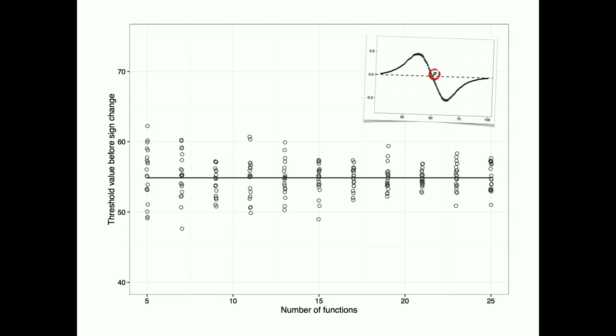Now, one of the most prominent claims for the value of biodiversity for multifunctionality is that as you start considering more functions, then we're going to see the value of biodiversity. But if we plot, you see the point P up on the inset there. If we plot that point P on the y-axis as a function of the number of functions, so to speak, we now increase the number of functions. It's a slightly different model, but same assumptions. We could go up to 1,000 to 1,000,000 functions here. It doesn't matter. The relationship is flat. It doesn't change. It doesn't matter how many functions we consider. And again, trivial, I would say. Biodiversity can only affect multifunctionality via its effect on single functions then.